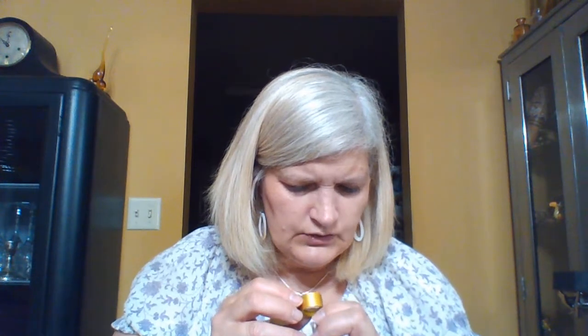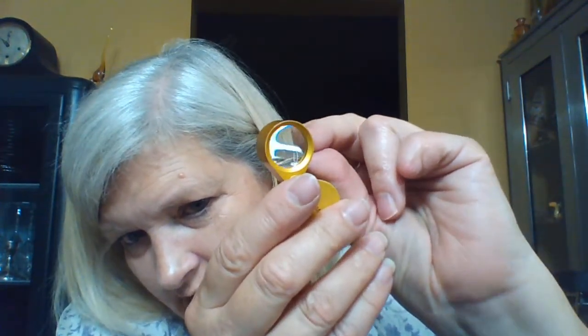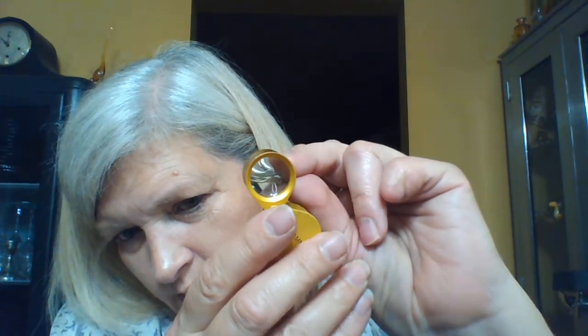Anyway, you can kind of see tool marks. It looks like it was homemade. I'm having a hard time. I turned the light away and then I can't see what I'm doing. I don't know if you'll be able to see anything. Yeah, no, I don't think you're gonna be able to. Anyway, it looks like it's been tooled.